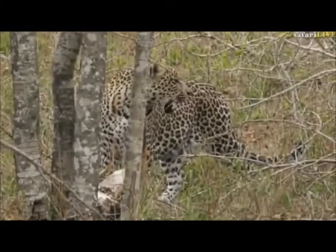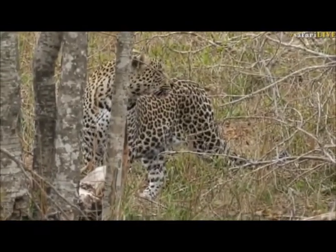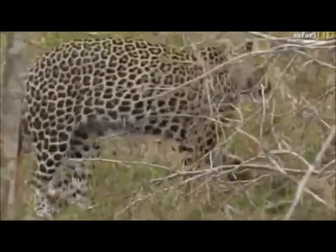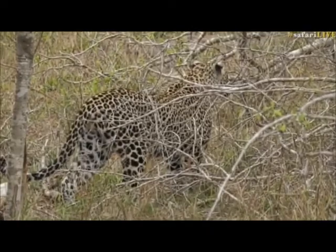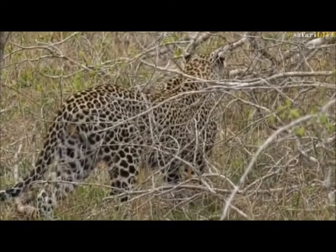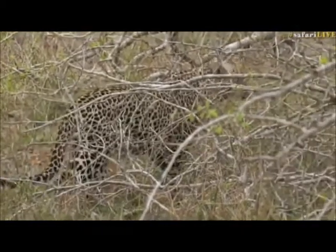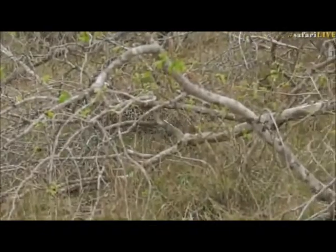Now, Brianna, you're asking how far are we from observing these leopards? Well, at the moment, the closest leopard to us is probably about 20 meters away. It's not very far at all. And the thing about this area is that because we are around every day and we find these leopards when they're still tiny and they're cubs, they get very used to the vehicles. And so some of these leopards will lie right in the shadow of the vehicle and not worry about us at all. And so we're very fortunate in that we do have relaxed leopards, and it's one of the reasons that this particular area is probably the best place to view leopards in the world.